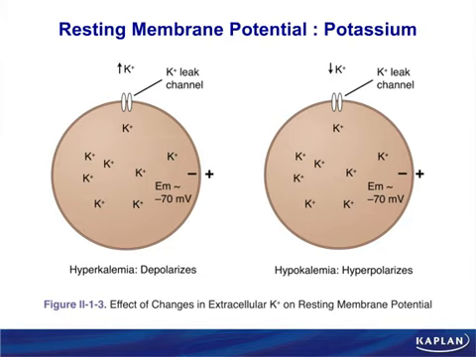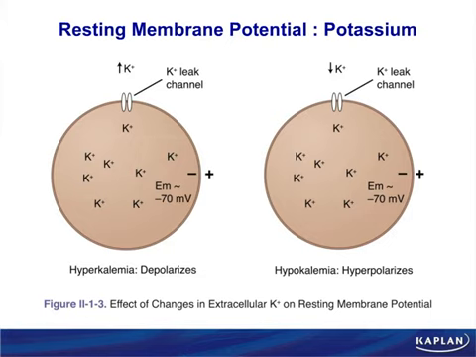How can we remember this so that we're not just trying to memorize things for Step 1? Well, we can just work with our idea of concentration gradient. Think about it. On the left, we have hyperkalemia. That means we had some condition that caused potassium to go up outside the cell. This rise in extracellular potassium means that I have less of a concentration gradient for potassium to diffuse out. That's why it's so important to know the concentration gradients for all the ions. So I'll state it again.